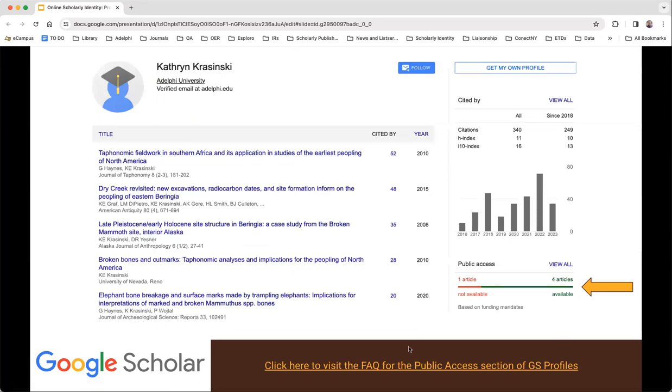Something that many of you might be interested in, especially in the sciences, those of you who are aware of the OSTP memo: the White House is going to be soon making a requirement that all federally funded research is available public access. The difference between public access and open access is that public access means free to read. Open access means you can not only read it, but you can do things with it. You could republish it. You can add it to a collection. You can do things with it.